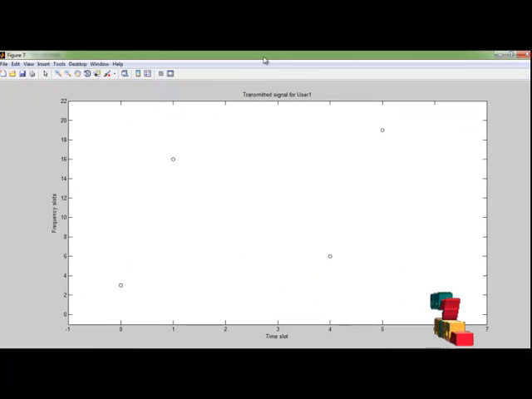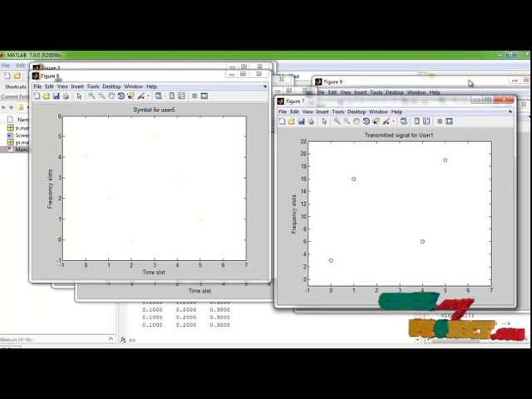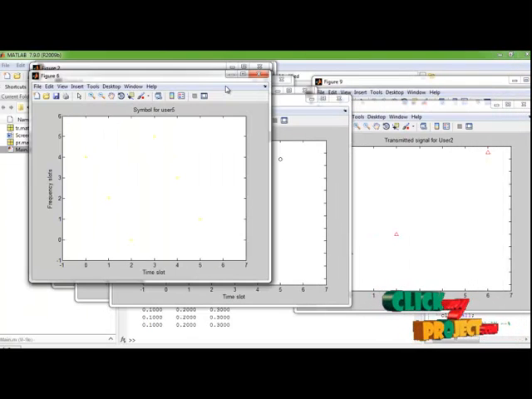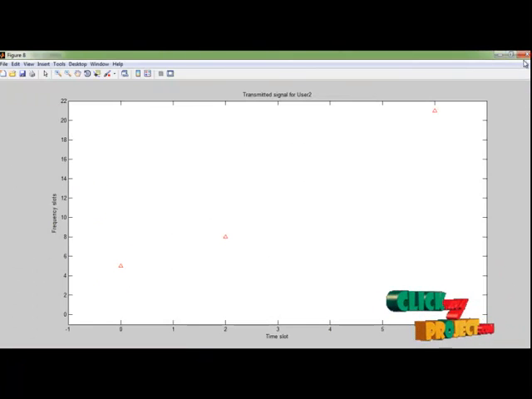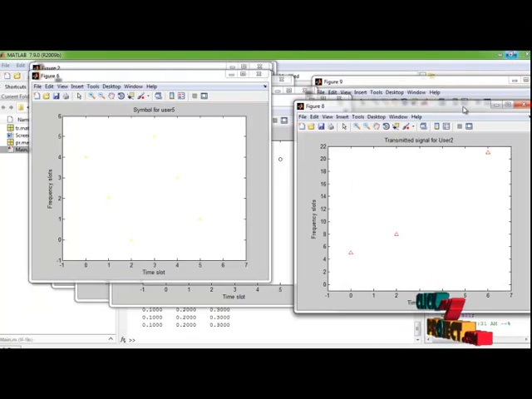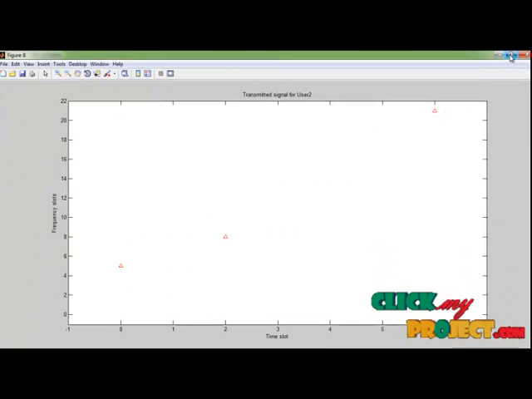And the next one is the transmitted signal. First we find the symbol users, and next is how the signal is transmitted between the time slot and frequency slot. So we find the transmitted signal for the 5 users.